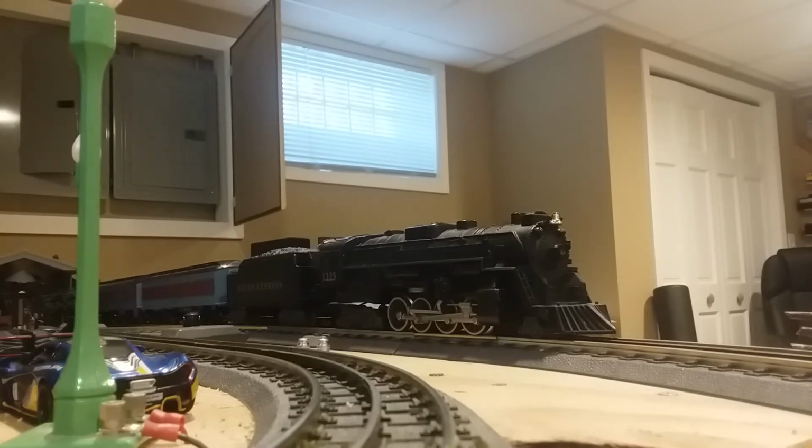However, something like the old Lionel stuff, like my post-war Hudson, that fell off the table once. It didn't work. The E-unit was broken, but I took the shell off, and all I did was literally just move the E-unit like a millimeter, and it worked. So it's weird. These things are pretty bulky, but they could still break like anything. But it's a really good engine. I haven't used it in a while, but it's pretty reliable.